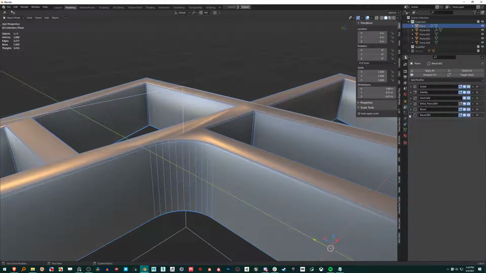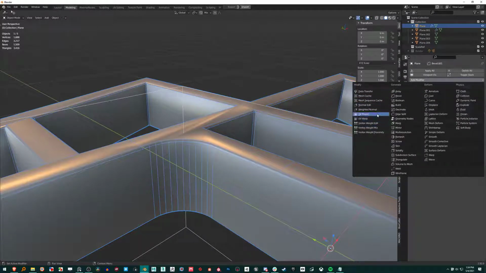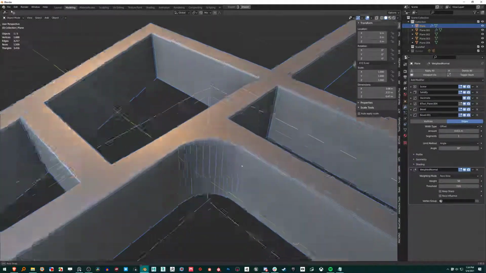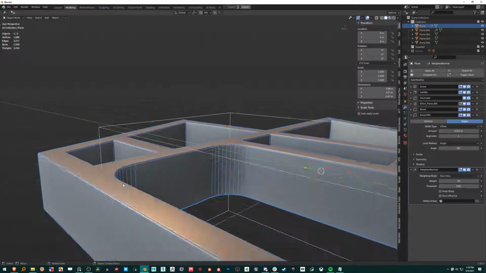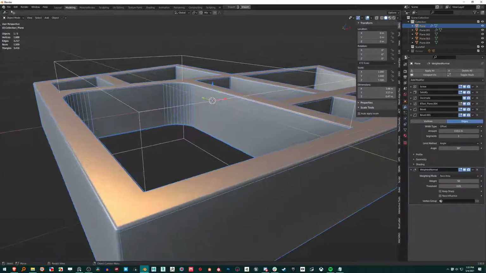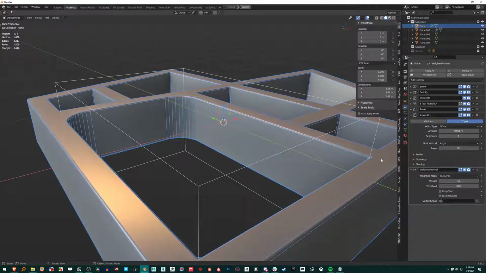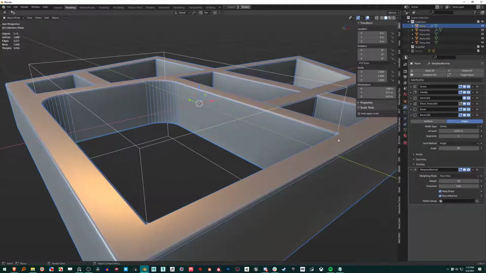just turn this back on. Go down to, or maybe I'll do this after. Let's just put the weighted normal modifier on now. And if we wanted more control, sometimes the weighted normal modifier on its own doesn't calculate the best. I have videos on this, but if we just check face influence and keep sharp, that's just gonna listen to where we have sharp edges and where we have a face that has a strong weighted normal influence or a weak one, and that's controlled by the bevel modifier.